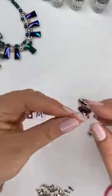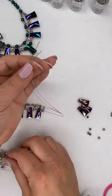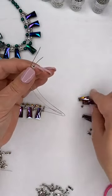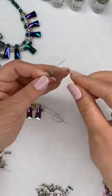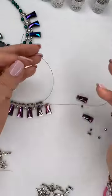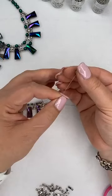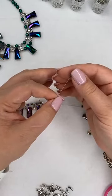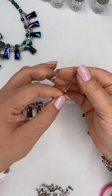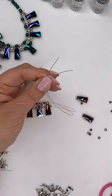If I do something with stringing like this, even if you just do one strand or a couple of strands, I will use tiger tail. If I want to stitch something together, which is what we're going to be doing tomorrow, then I will use needle and thread. But this is just my take on how to use these beads. The possibilities are endless for what you can do with these trapezoid beads. I think they're really great. They're a really great shape, something a little bit different from the norm, your usual drop shapes. I think they look really cool.